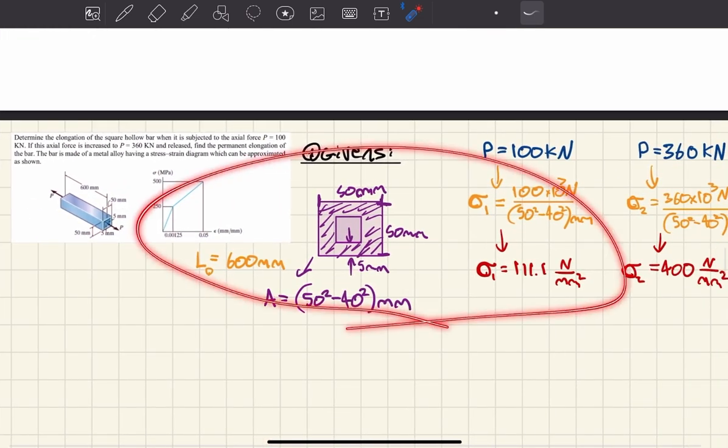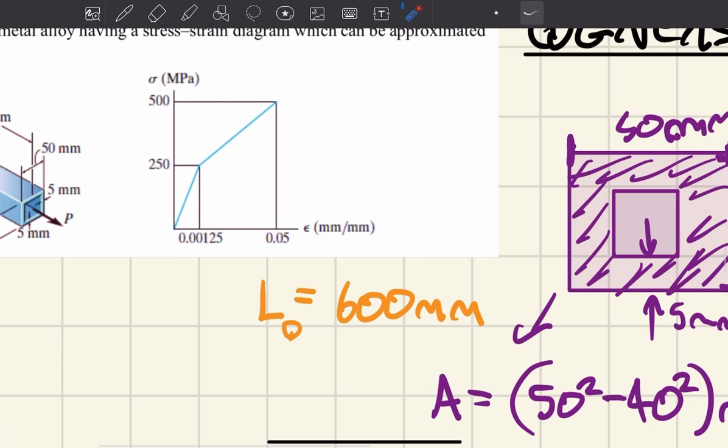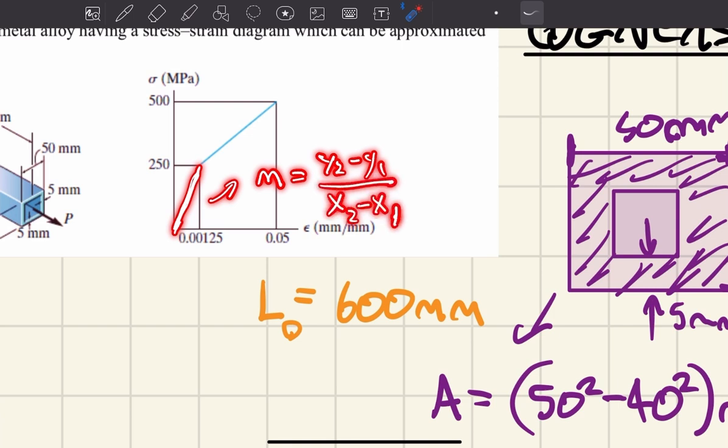That was an explanation. Oh, there's one last thing we have to do with the stress strain diagram. It's basically, how do we characterize this linear region on the stress strain diagram? Well, we do it by looking at the slope, and we characterize the elastic region by calling it by its slope. And the slope in this case, as you know, is y2 minus y1 over x2 minus x1, right?